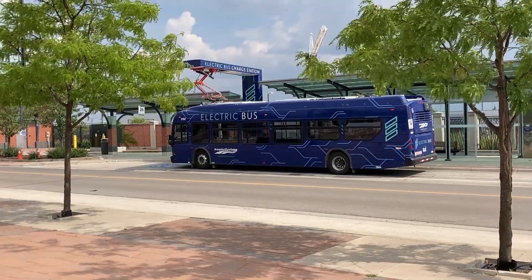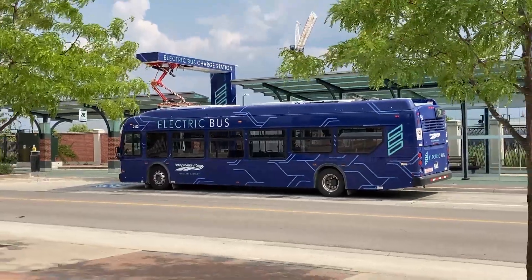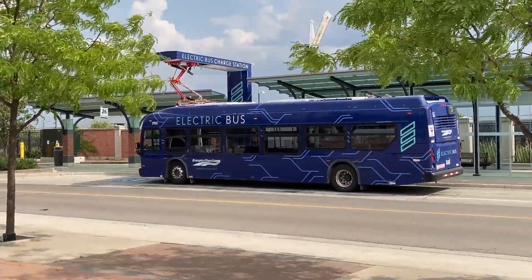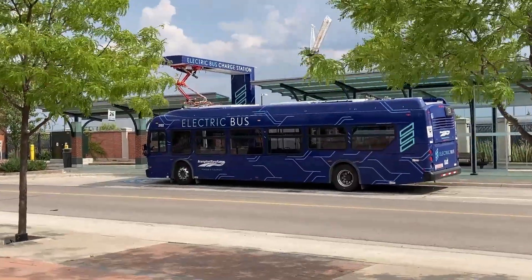In order to get this initiative up and running, many governments are investing tens of millions of dollars to help their local transit providers explore the use of these electric vehicles. And as with everything else, the hope is that over time unit costs will come down as the technology becomes cheaper.